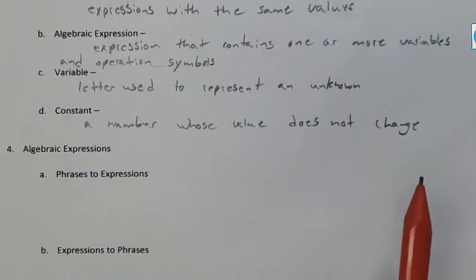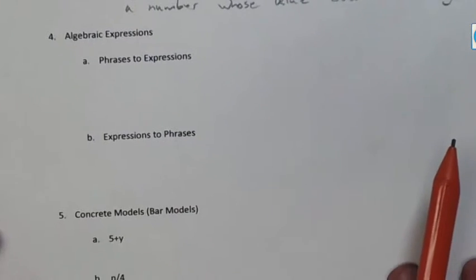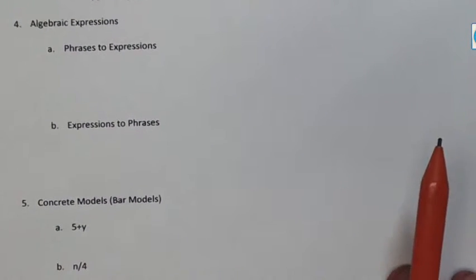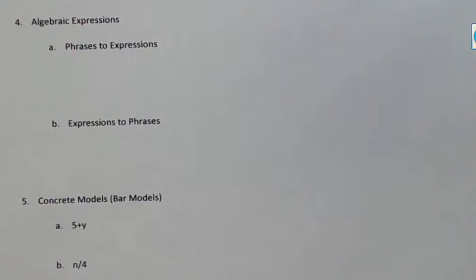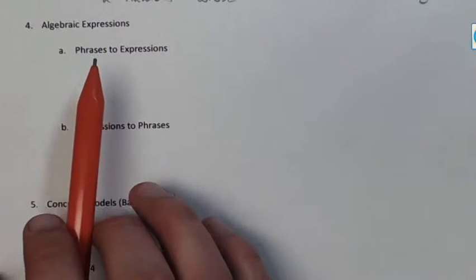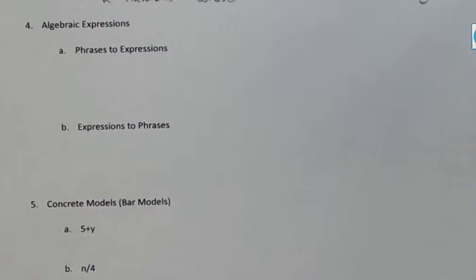Alright, so now we are moving on to part 4, algebraic expressions. Now this is where we're going to take the information that we've just learned and tie it into some new thought. So if you want to look at the notes to keep up with us, I'm on page 294, which you definitely don't have to, just if that will help you to visualize everything. Okay, so for part A, it says phrases to expressions. So basically what this means is you're going to have words.